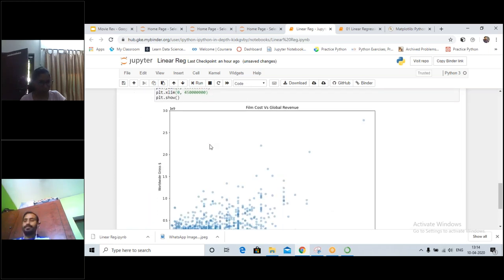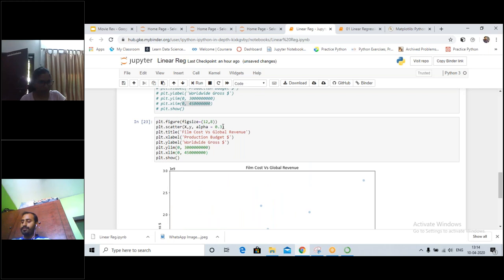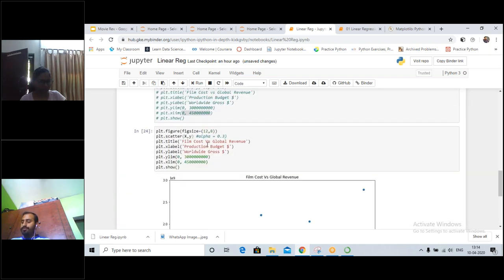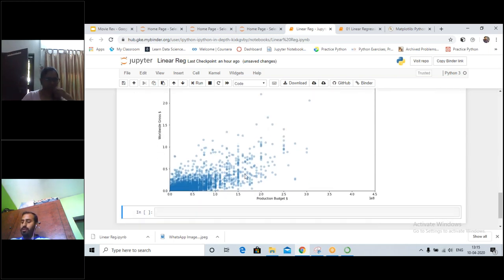Alpha is just to give it more clarity. If I remove it, let's see what difference it makes. Let me add this here. So you're not getting the clarity for now. You're not able to get the density of the points, where we have more points or less points. It is with the help of alpha that we are able to see there are more points in this region. That is the purpose. Please mute yourself, whoever it is. So that is the role of alpha. I think it's clear, Dr. Vinita.